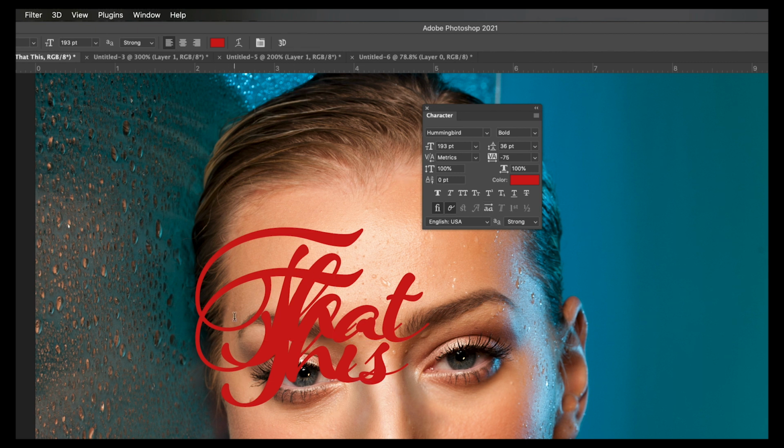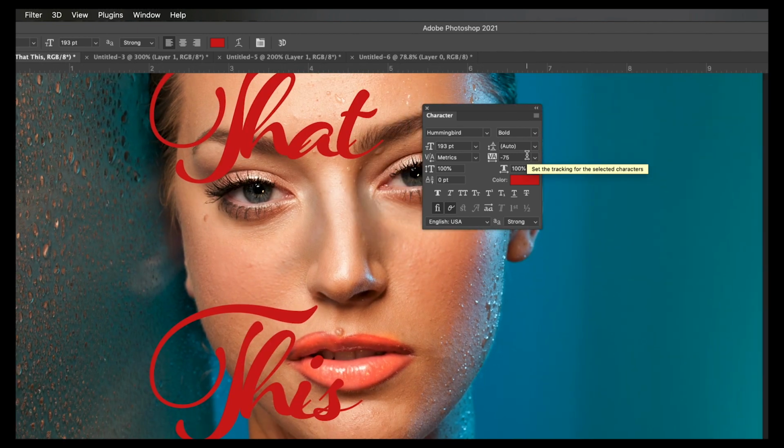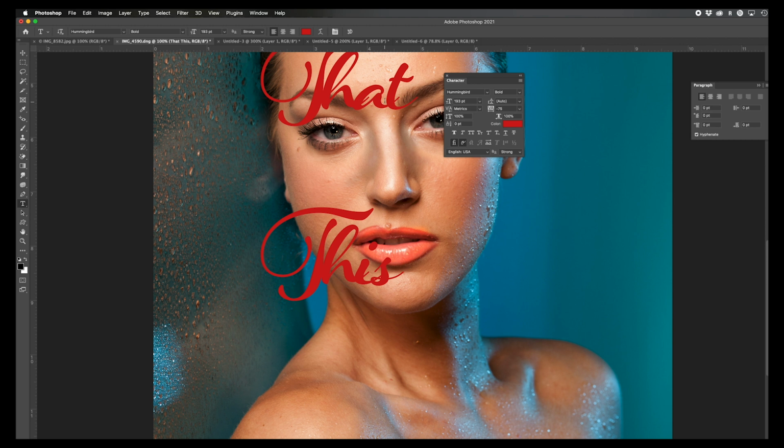Okay, so what I want to do is, you see, I'm going to change this rate. Well, we'll talk about that later. This is leading, the space between the two baselines that I was showing you. And if I put it to auto, auto is 120% of what the font is. Let's just back out a little bit here. You can see the font's 193 points, so 120% of that is the space between my baselines. You can make it whatever you want. And again, this is scrubbing, so I can scrub back a little bit, get it to close where I want, and I can put the exact number in.